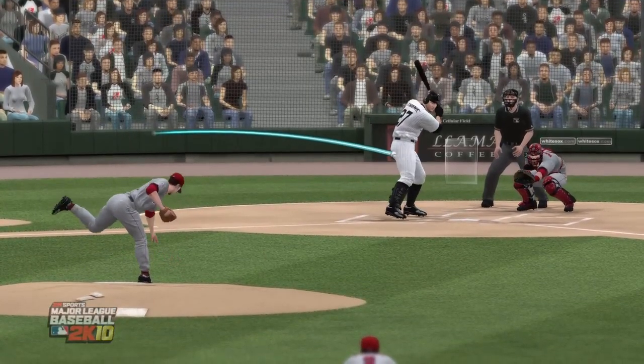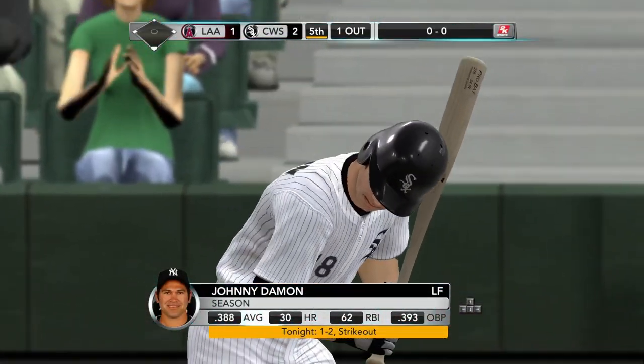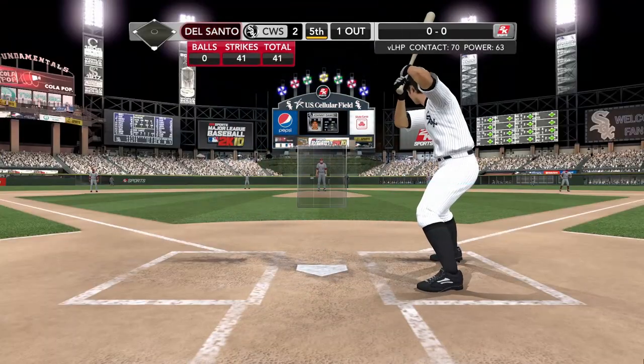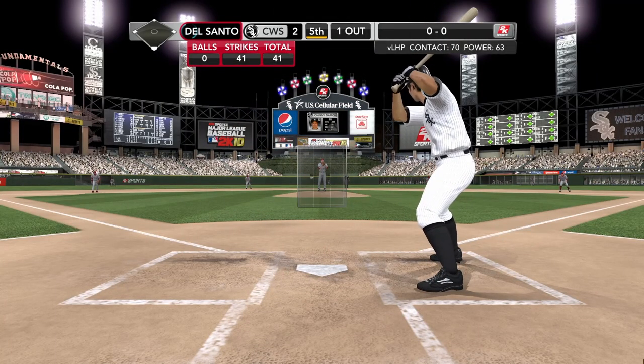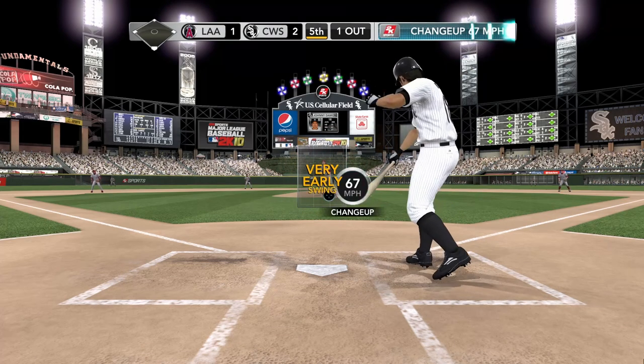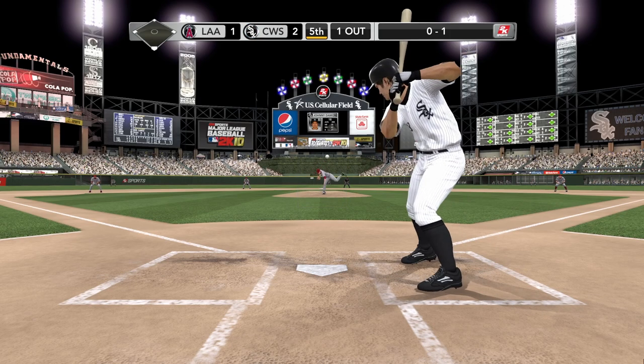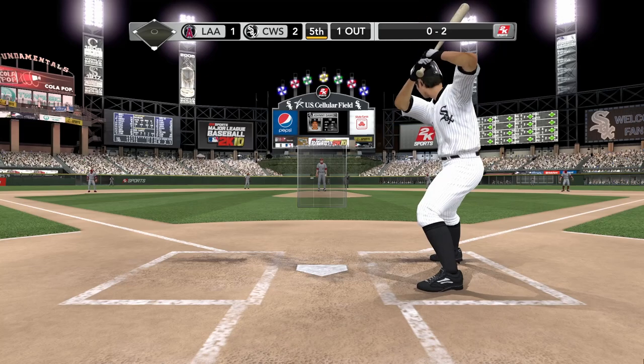Now, K-Cam's going to show us a good look of this slider. Well, sometimes you get fooled so badly, there's just nothing else you can do but hope and pray that you put the ball in play, hopefully foul, to get another pitch to hit. And it's Johnny Damon. What a year for him. Top five in homers. Took something off, and he swung on and missed. 0-1. Strike two. No balls, two strikes.